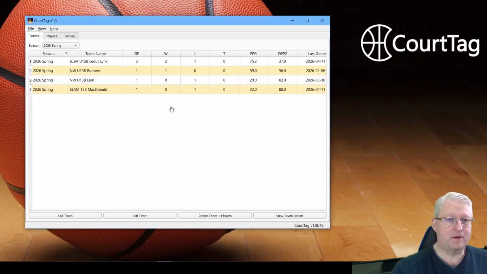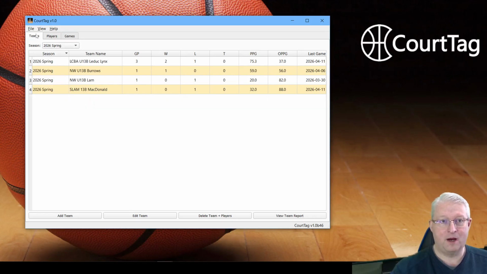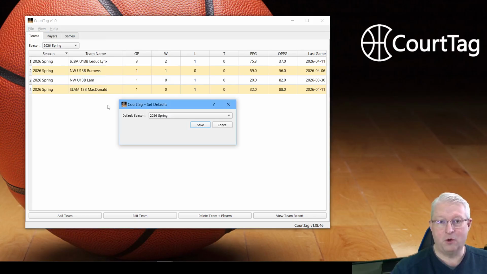All right, guys, thanks. That was quick for you. It took me a few seconds to load up my current database. So you'll see on this database, I actually have quite a few teams, and I have a larger sample and quite a few games played. And I've added on CourtTag in recent versions where you can kind of load it with under default here. You can load a particular season.